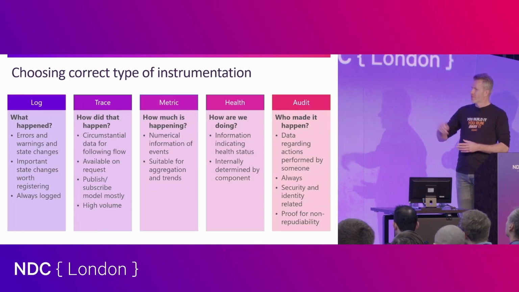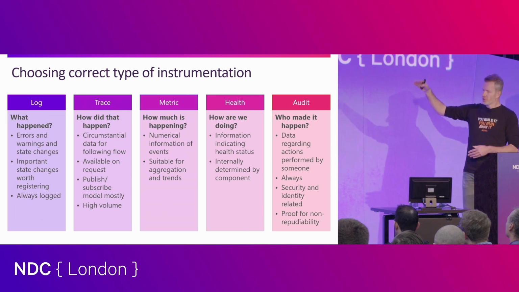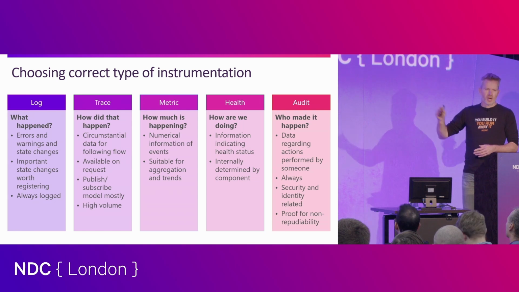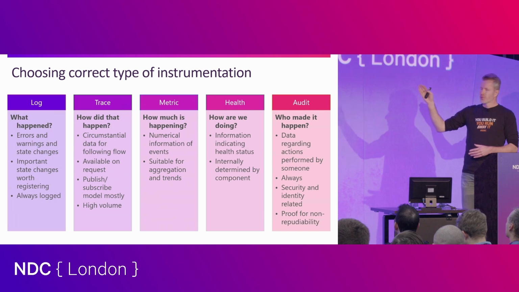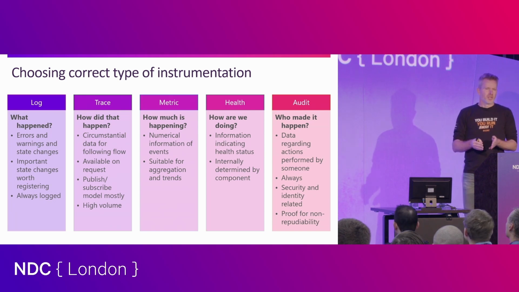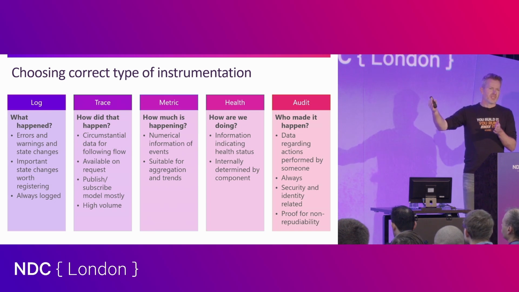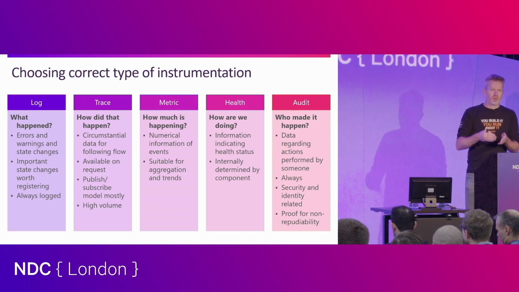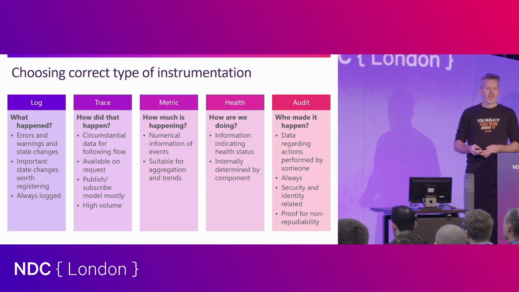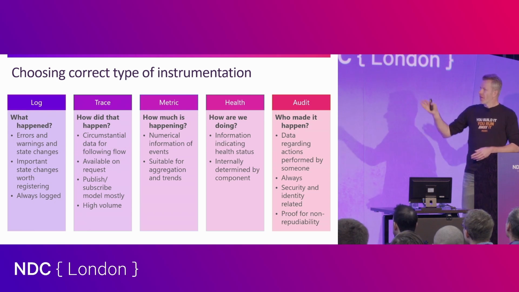I think this is a bit of a crowded slide, so you can work your way through all the things that are mentioned there. But what I want to highlight here is that especially the first two columns are very important to keep apart. Things that you log are things that you might want to see a year down the line and still go back and see, okay, on this day, what happened with those 20 sales that we had. So important things that are worth recording for a longer time.